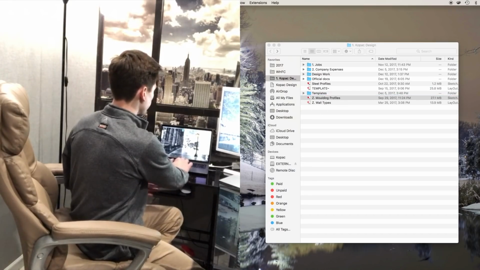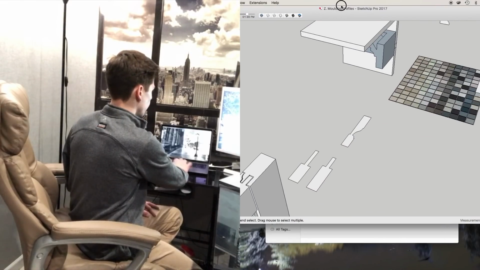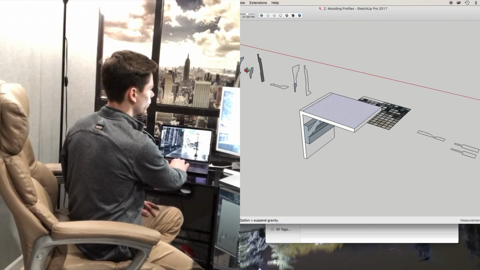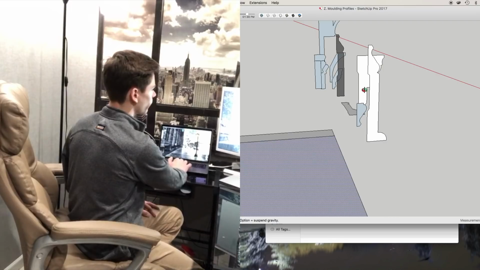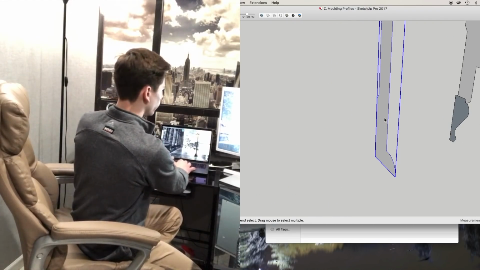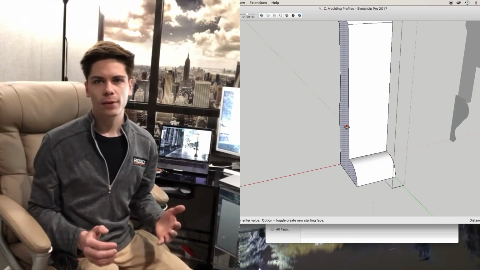Molding profiles, this one's pretty important. I keep that in the root folder for the company just because I use those a lot. So that is right here. You can see I have some crown profiles, which I use if you watch my YouTube videos. Some of the most common profiles are over here also, so if I'm trying to do something like this, which I can also do on the iPad, I can even open up these folders on the iPad and rotate in 3D to show the client right there at their house.